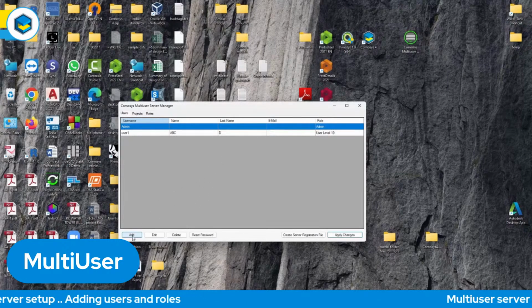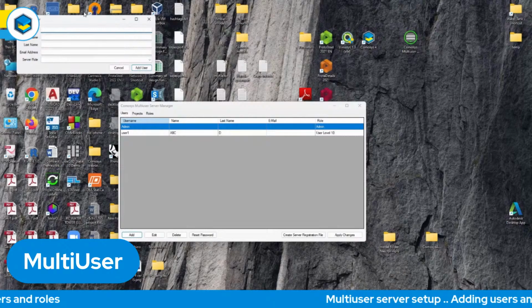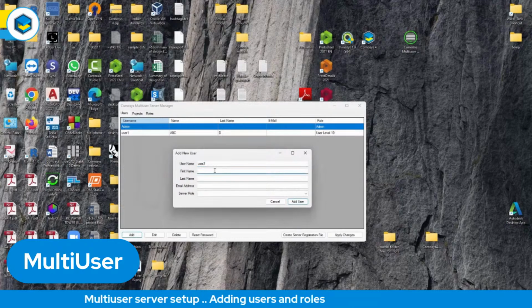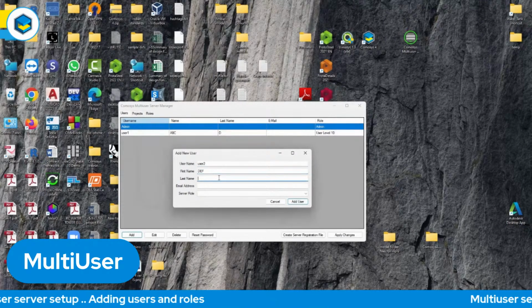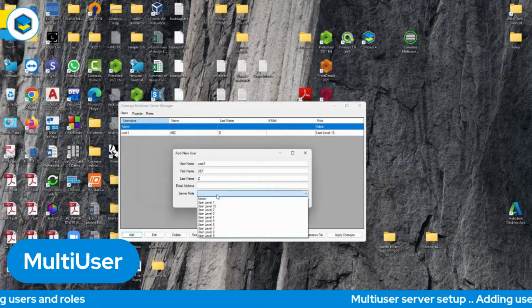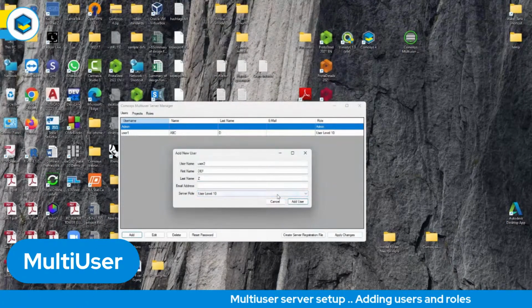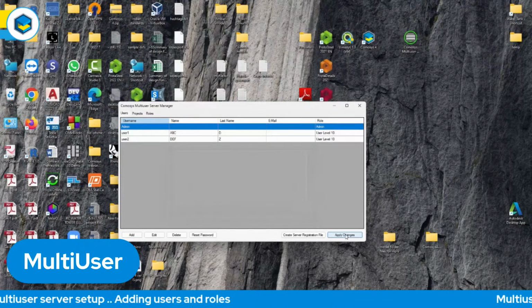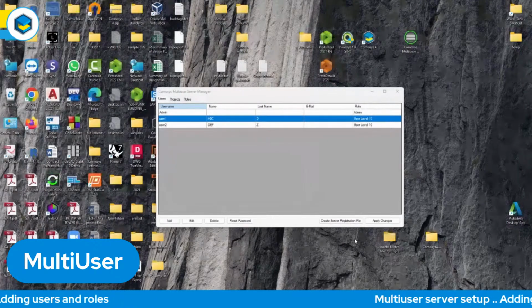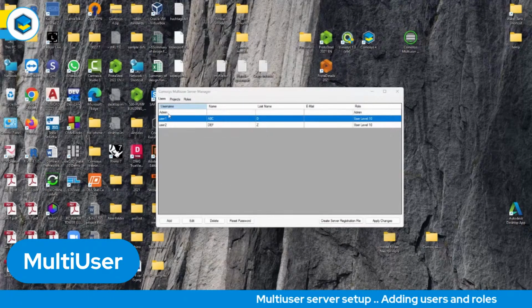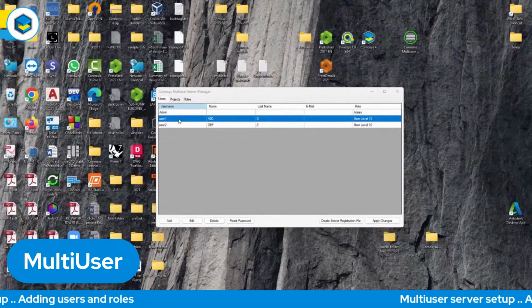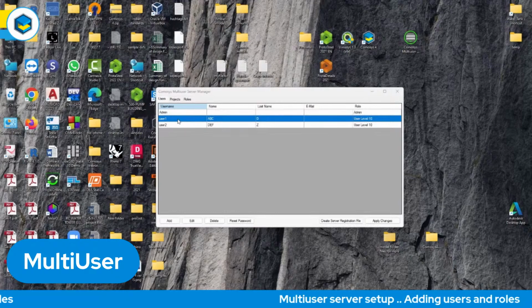Similarly, now we can press the add button again, and the same form opens, and now we can create a user2 with a first name of DEF, for example, and a last name of Z. Once again, I'm going to skip the email and give this person another user level of 10, add the user and press the apply changes button. Now, if you've noticed, I've created these two users as the admin because I logged on as the admin, and the admin created the users but didn't really select any password for them. And the users themselves actually get to set their own passwords.